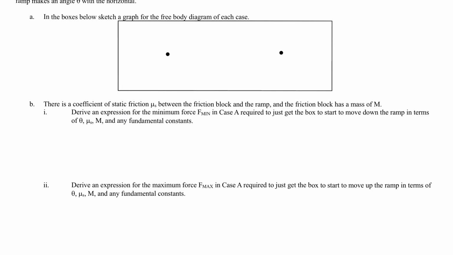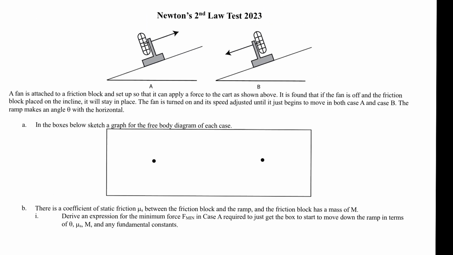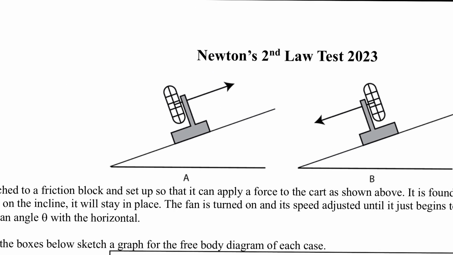So unlike the way this was presented in 5th period, I'm going to present this as a straight ahead question in 6th period. And I want to do so by taking a look at situation A. In situation A, if there was no force from the fan, then it should be clear that there would be a frictional force in this direction to hold the fan in place if this force didn't exist.